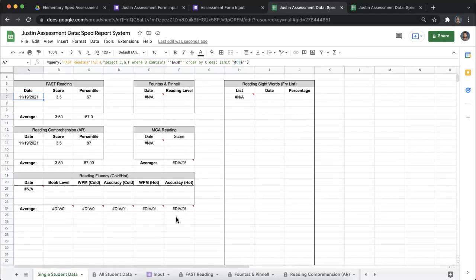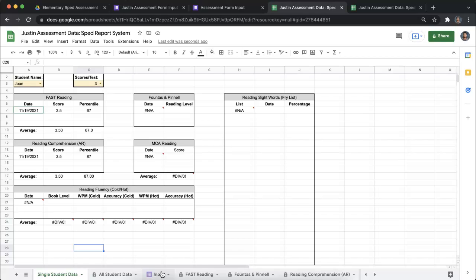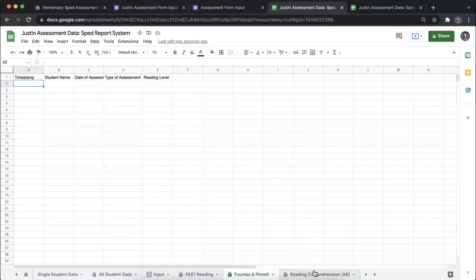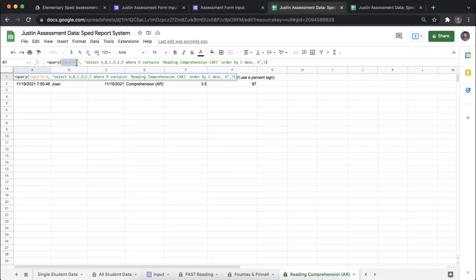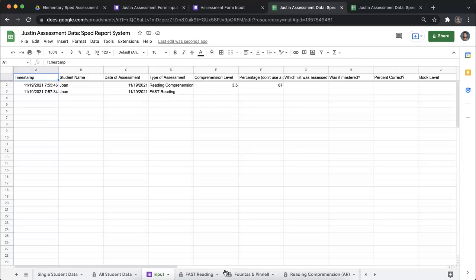Okay, so some things to look for. When you first get this set up, go through and click enter for all of those to make sure our queries are working. You don't have to change any of them as long as you've set up your input right. If you go through and click enter for a bunch of those queries and nothing's showing up, and you can see that this is yellow, you probably typed in your input wrong. But other than that, there's not a whole lot that needs to be changed.